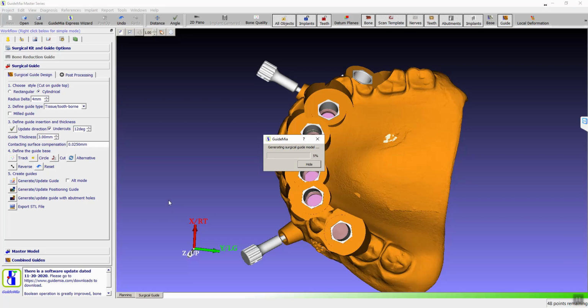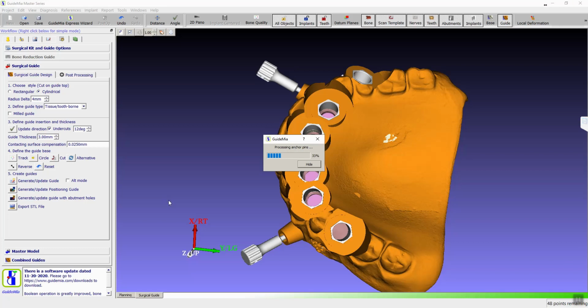Okay, what about analogs? If you replace the scan body file with analogs, we can do that, but in general, the function is not there. We don't export analogs. We export the implant body.